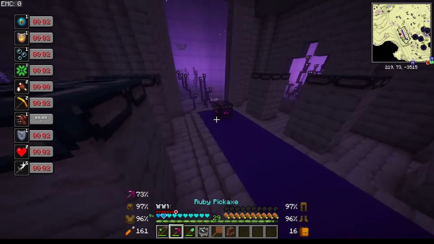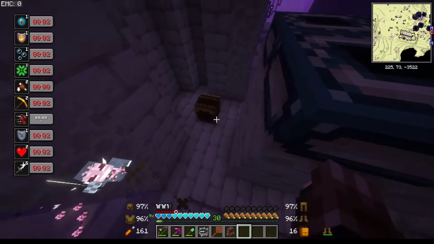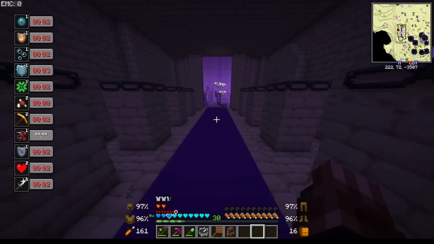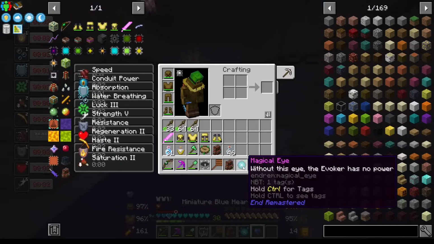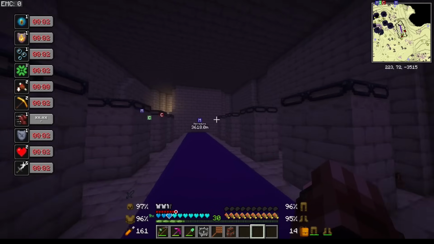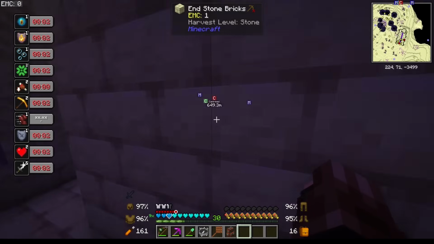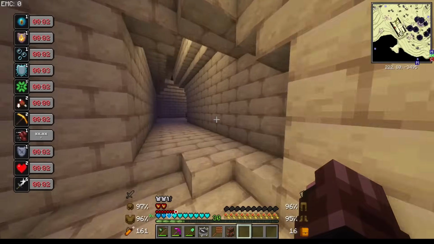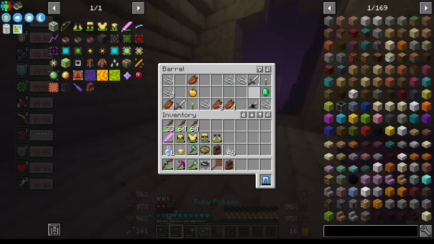Why are certain things the way that they are? Why have you done this? You could have made it any amount of actual good dungeon, but instead you did this, and now look at it. Of course, we got a magical eye now. We needed a magical eye to get to the end. That's one of the special eyes of Ender that you need to acquire.